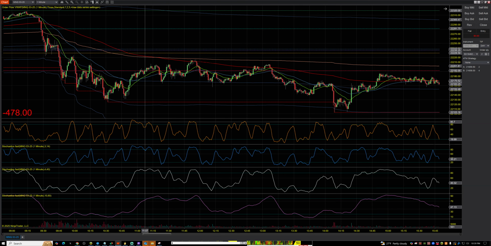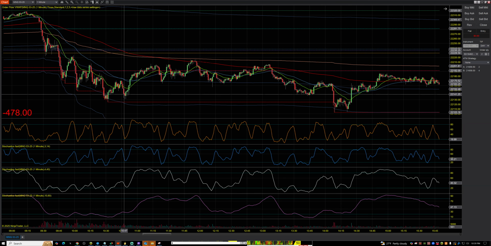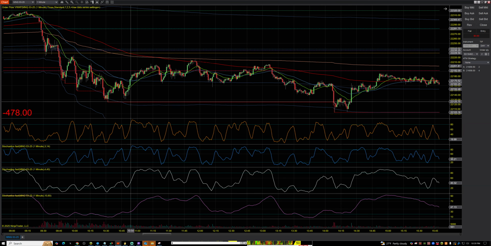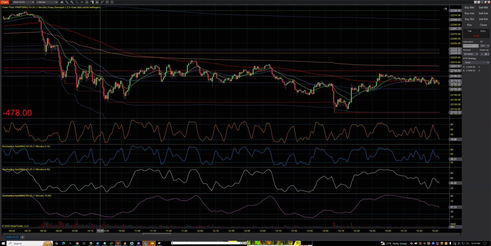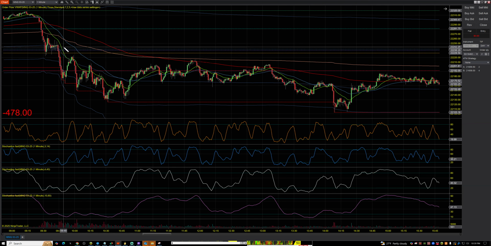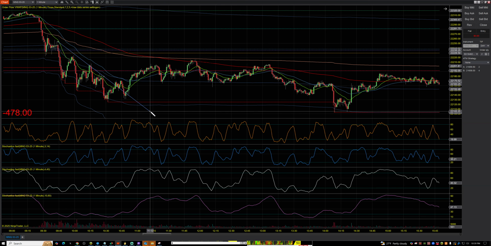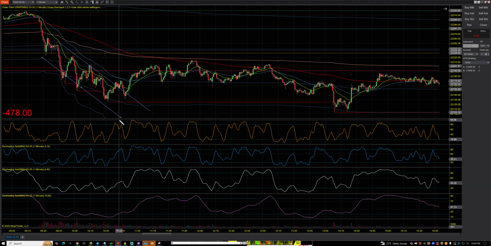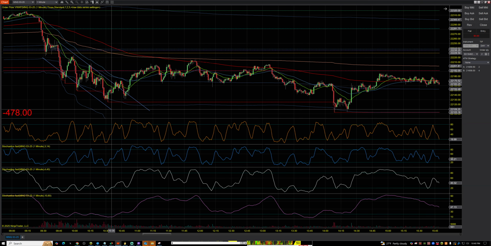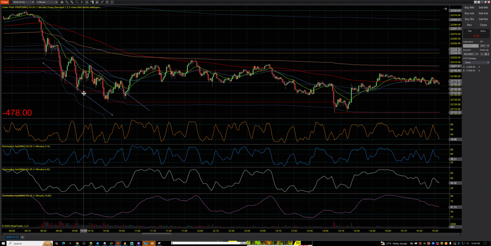All right, and that's where we learned about the stochastics. What we're doing with stochastics is we're measuring when momentum starts to shift underneath the price of the charts. You're actually seeing maybe the price come down, it's coming down, but you start to see the stochastics moving up. So that divergence tells us that there's a reversal happening. And then the other thing that we add to this is our channel lines. Once we have an established channel line, we know what the rule is and what we're looking for during that. So we're looking for a trade inside the channel. And again, these are all rules, and it's all in the playbook. You have access to all this on the site.